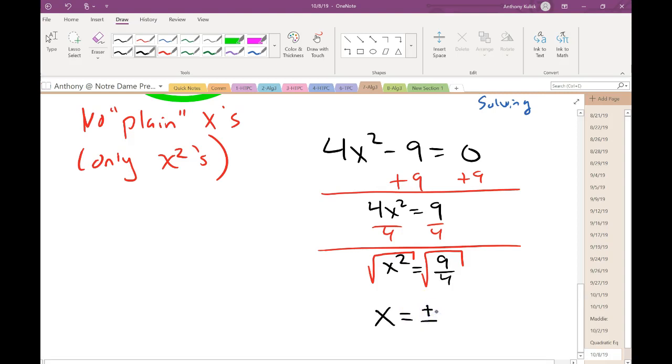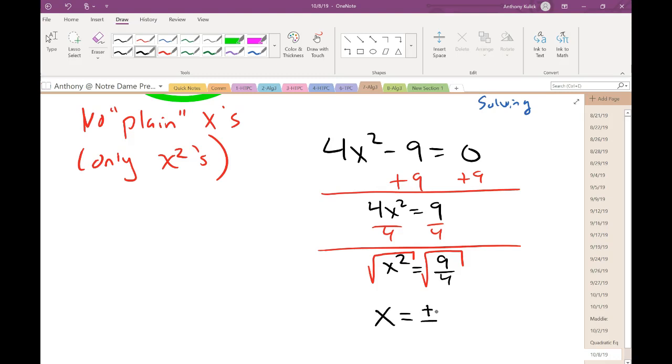Now I would say that at least 2/3 of students consistently forget their plus or minuses in this course. So I'm going to take a moment here and just reiterate that anytime you take the square root to both sides of an equation, you generate a plus or minus. Please don't forget this. It's an easy thing to forget, but it's a really important thing because you're omitting several answers in some cases by doing that.